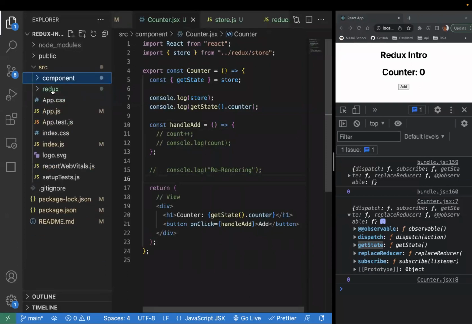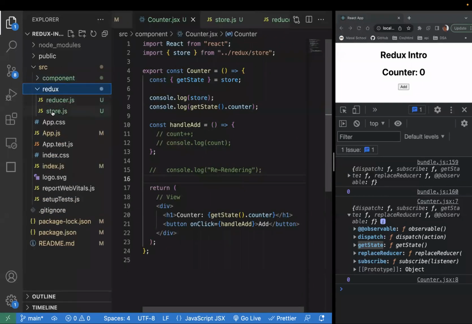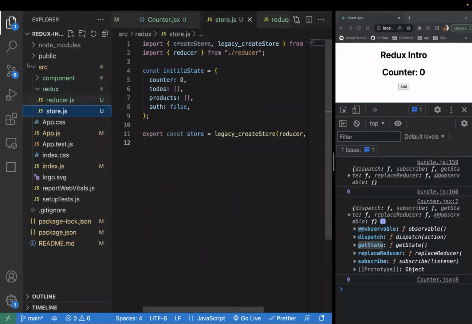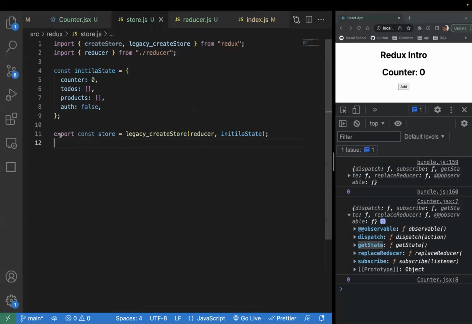Inside the Redux folder, first of all, we created a store using this legacy createStore. The first parameter was reducer, and the second parameter was initial state, right? Whatever state you want to keep, you can keep it. No issues there.